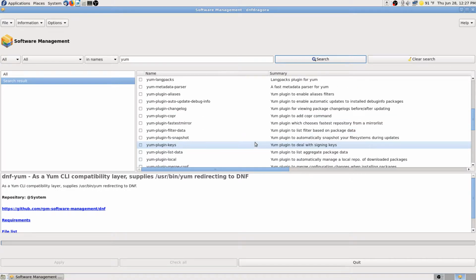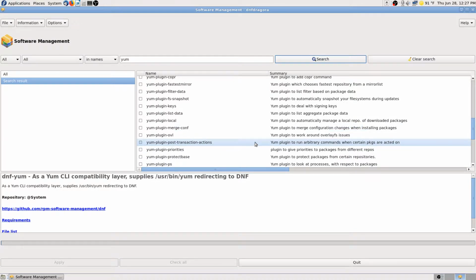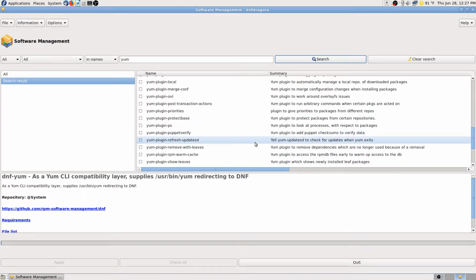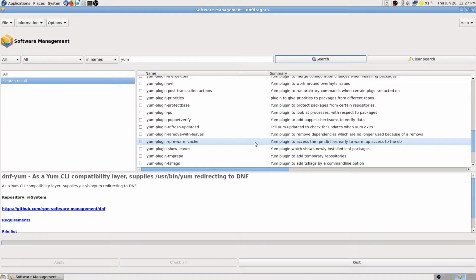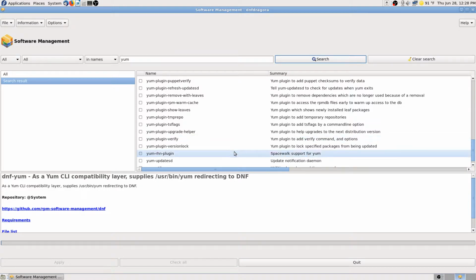Yeah, I wouldn't want to have Yum and DNF competing to manage the packages. That would probably cause all kinds of errors. I'm not sure what would happen, so I'm not going to do that on a brand new system. And on my Fedora 23, I didn't install all this stuff, and it's fine.